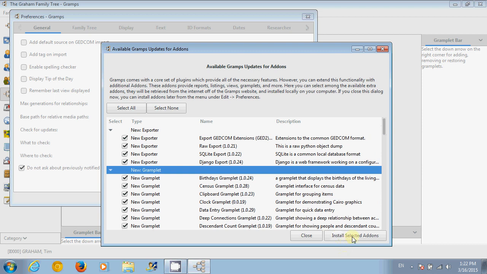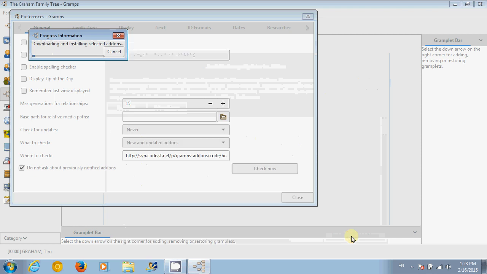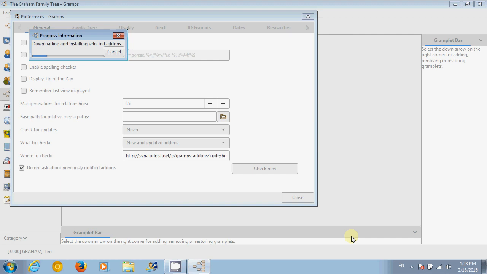Once you've selected them all, go ahead and click Install. Install selected add-ons. And this takes a little while. Not as long as it takes to install the actual software, but it's not instantaneous.